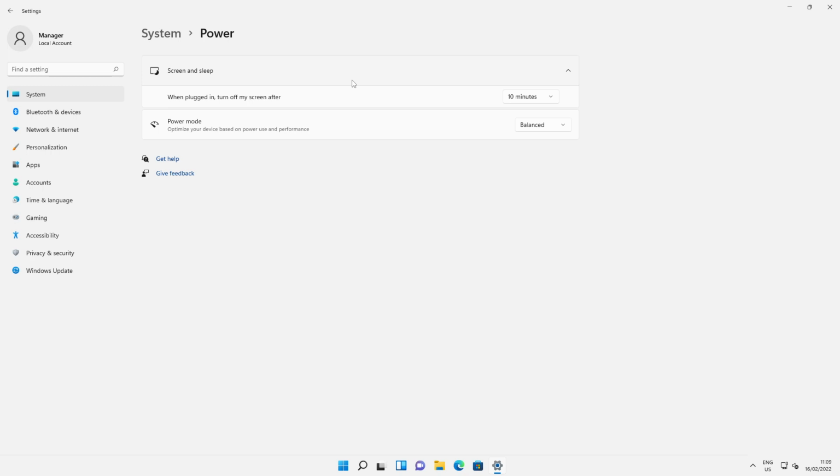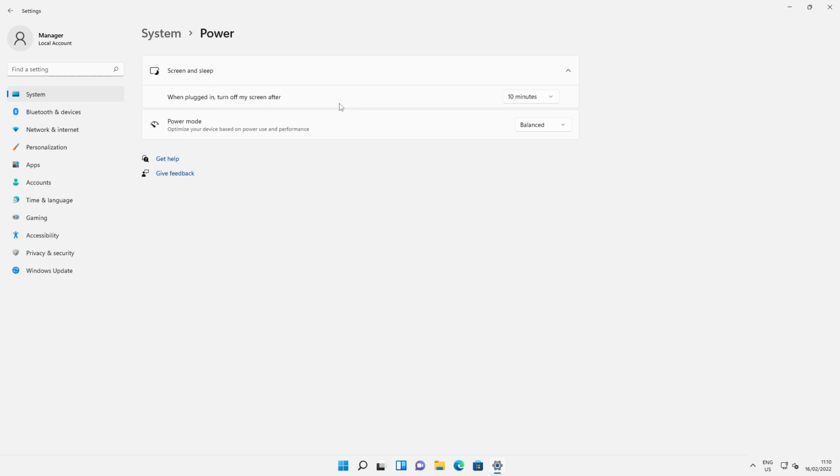What you can select here is when you're plugged in, so when you're connected with power, and also you'll have the option, if you have a laptop, to set when you're on battery.